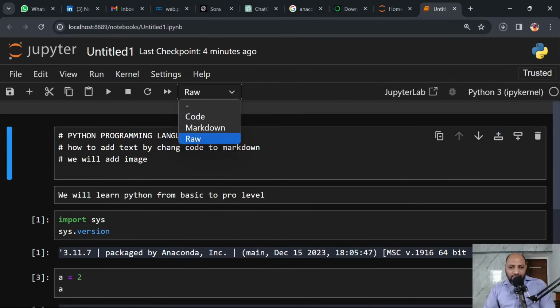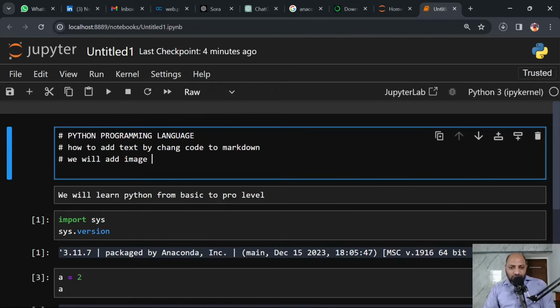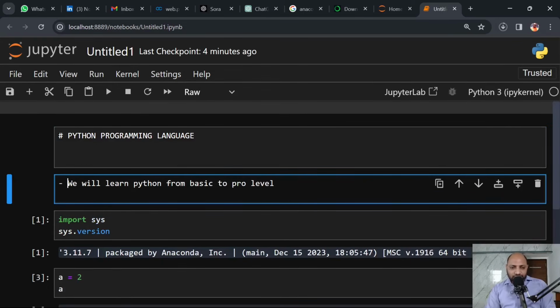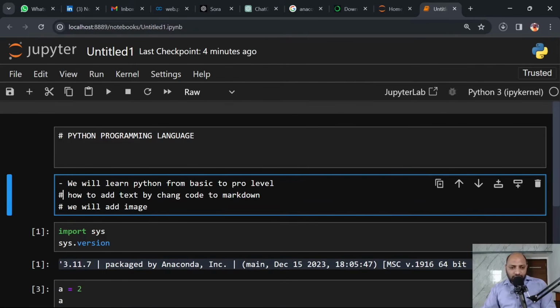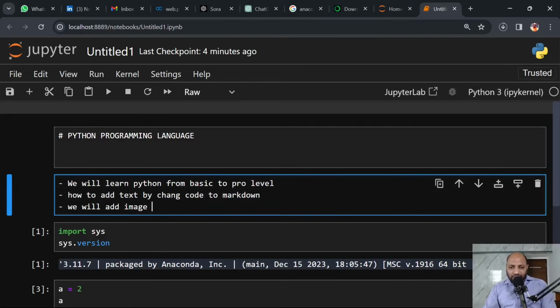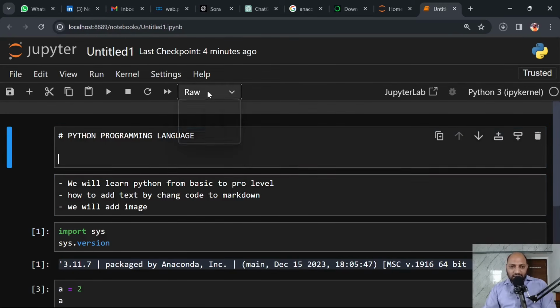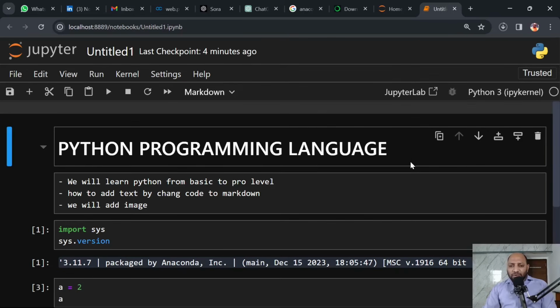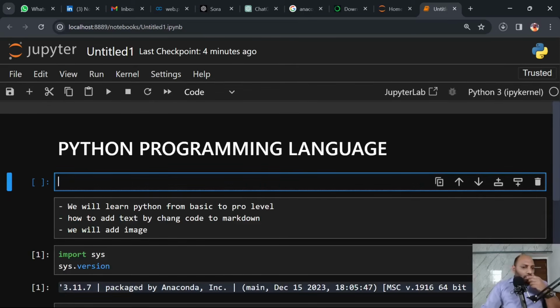This is a raw file, so I'm going to cut them up, and then it's better to move here. Clear this one. So this is a raw kind of notebook. Execute, that's fine. This is a markdown, and this would be in Python. Now I want to add an image. So how to add an image? You click a new cell.